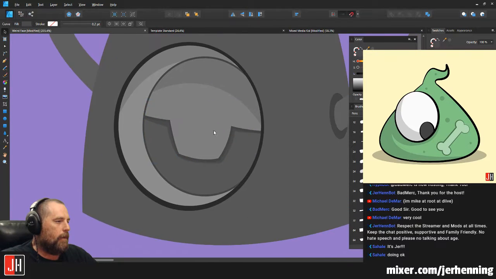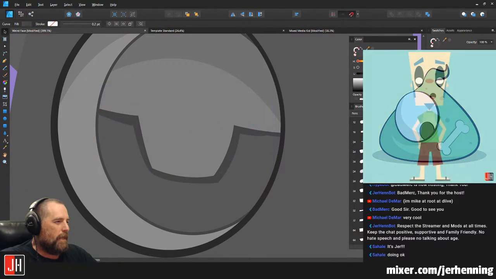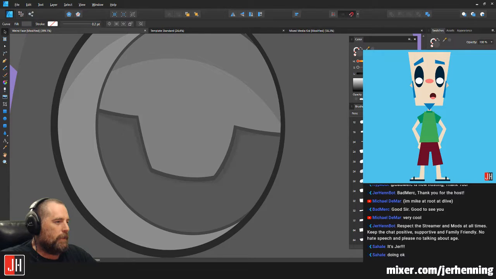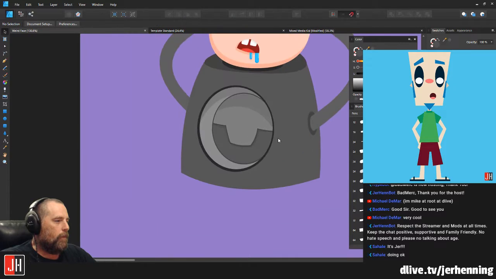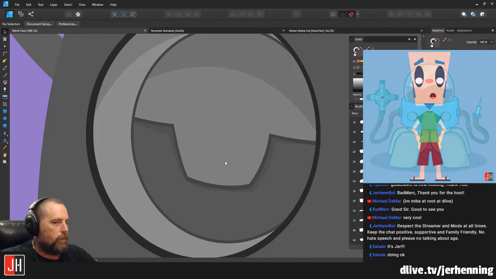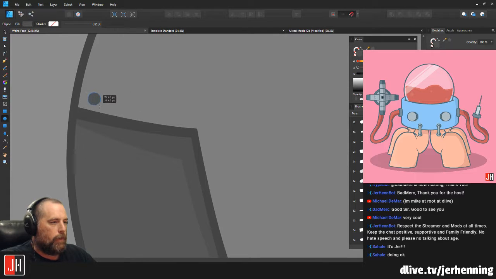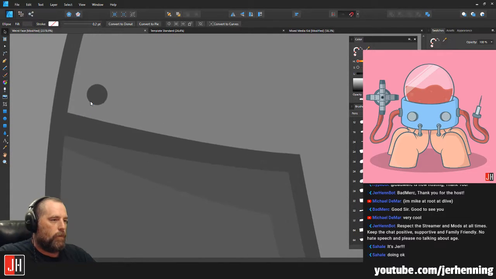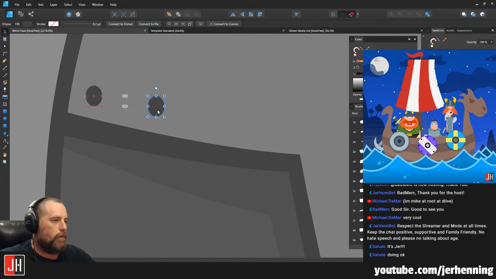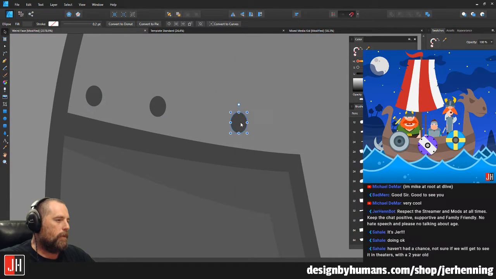There we go. Back. That's going to be hard to shade unless I go with a completely different textured color. How about right there? Yeah, that'll work. And then we'll do some little details here, sort of like this. And what we'll do is we'll shrink them sort of like this. Yeah. Now we'll just move this.